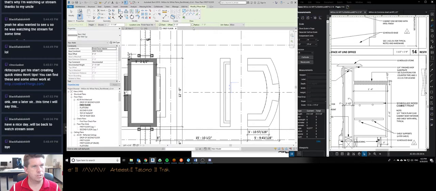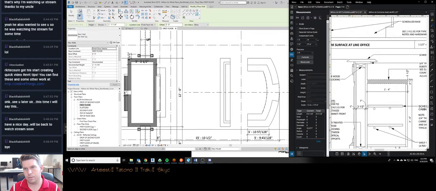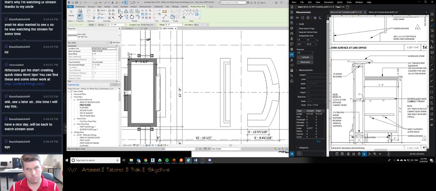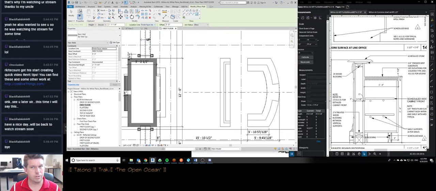Bar wall typical. And then what we're going to do here is we're going to go off of finish face interior. That's actually correct. We're going to say this is a 4-inch offset. We're going to go from first floor at grade to first floor at grade, 3 foot 4.5 inches. There we go.